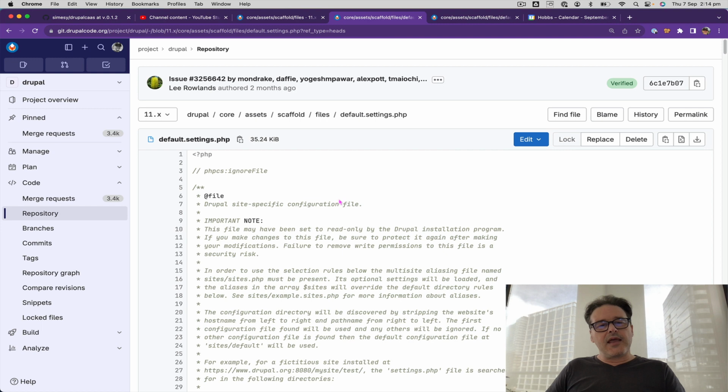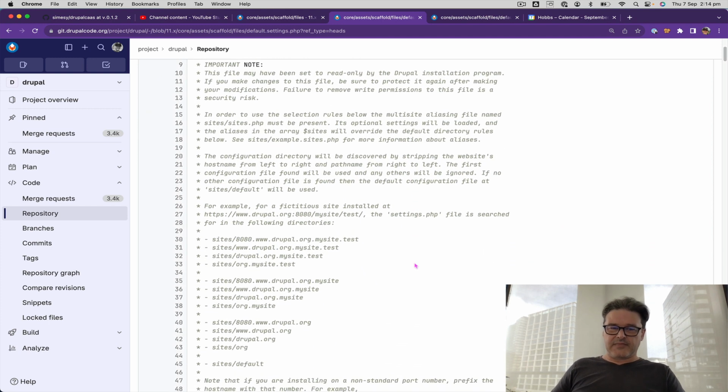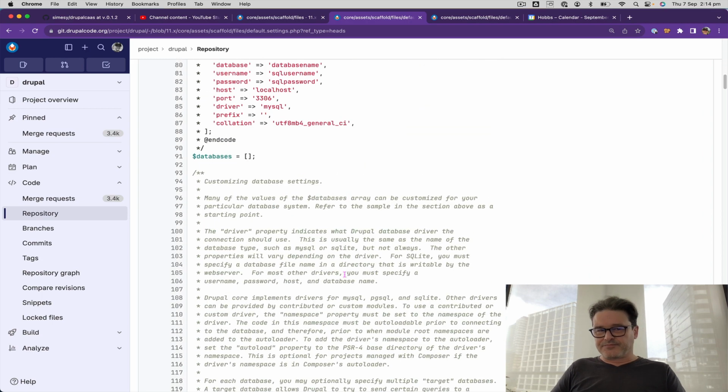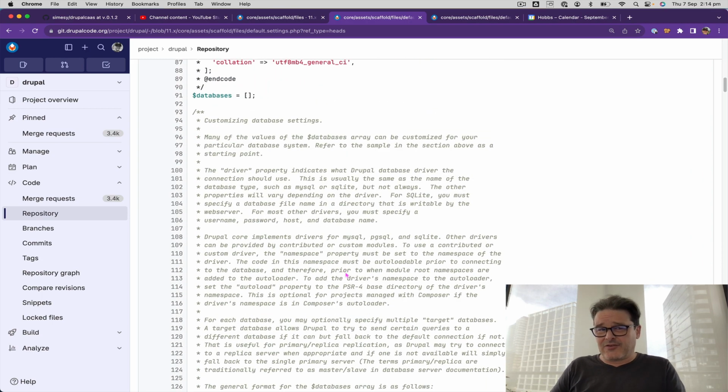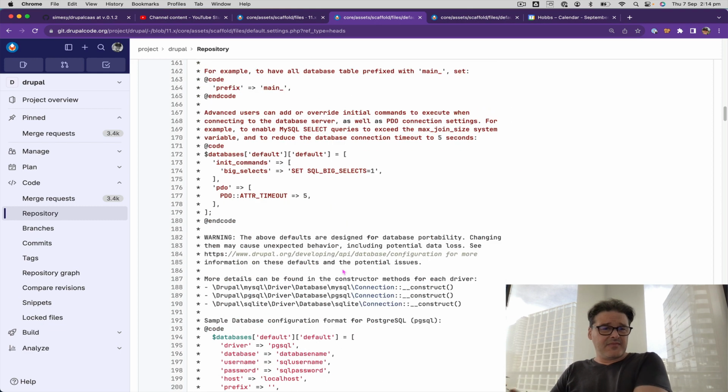It's my opinion that when people copy this file into their Drupal site, and this is the same in WordPress and elsewhere, they tend to copy this documentation. But are they maintaining this documentation against the upstream?